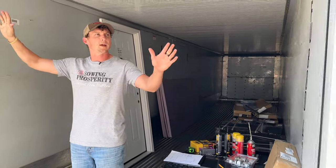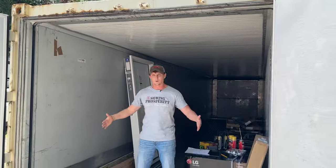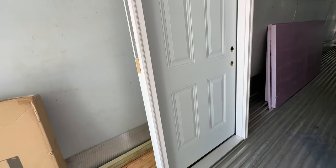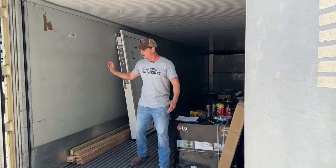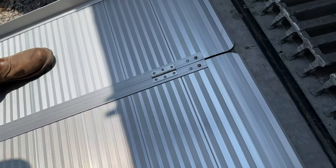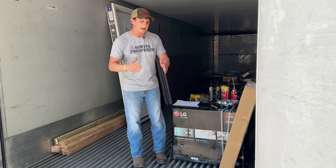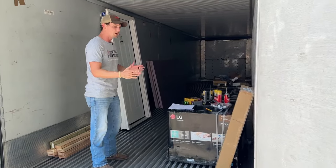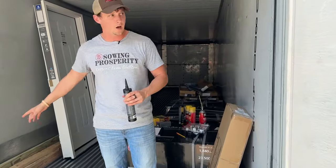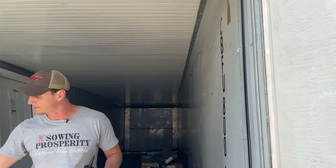The first thing we're going to do is frame out and build this wall — an insulated wall with a regular exterior door, the highest-rated one we could get from Home Depot. We'll center the door so we can use both sides of the wall. We've got a foldable ramp we can put there, and a bigger dolly so the wheels don't fall into the grates. As we get this wall built, we have different adhesives we'll use to attach the wood, along with self-tapping screws to attach the exterior two-by-fours.